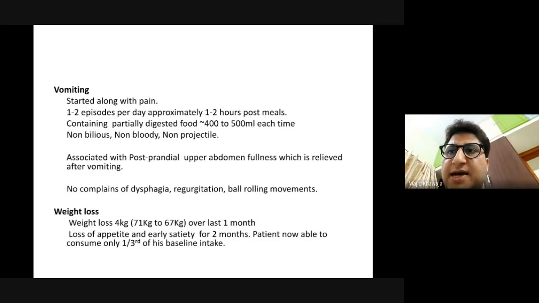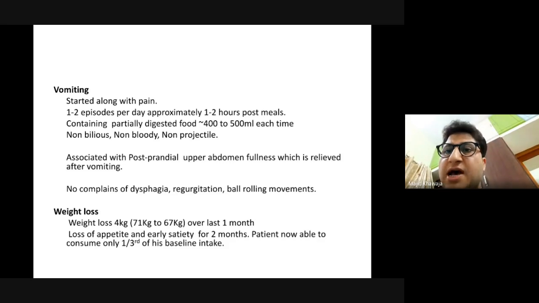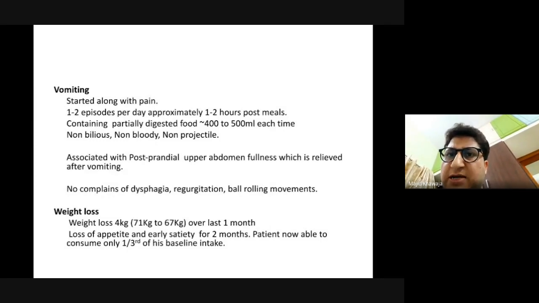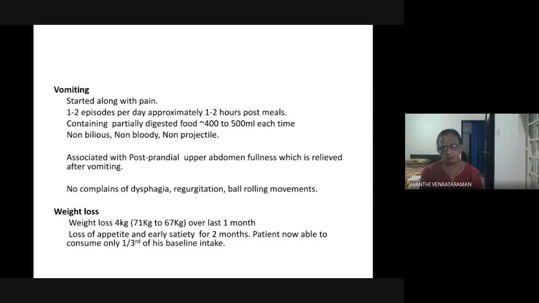Most likely there is a gastric outlet obstruction, and it may be involved in the antral area of the stomach, and may be malignant because the patient's age is 66, and although symptoms are there from the last 20 days, his baseline symptoms are from 2 months. It can be malignant, can be ulcer disease as well. That's all. Any other differentials?